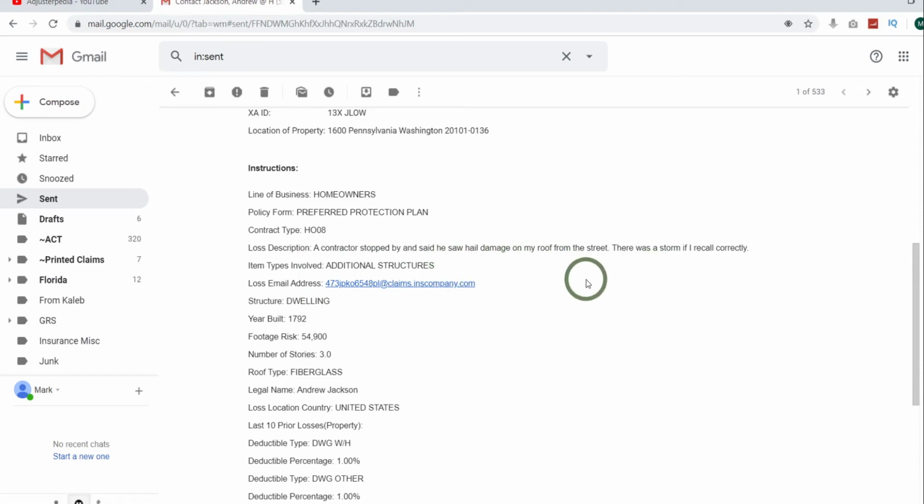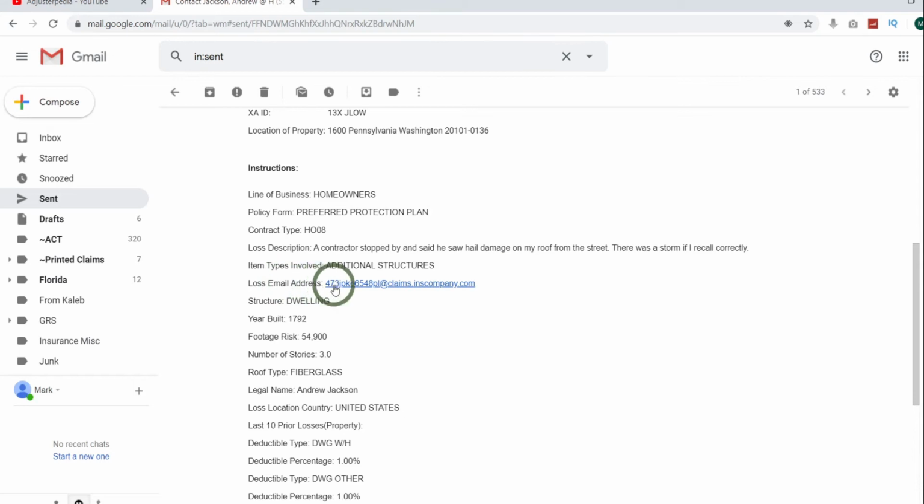It might say that as well. You kind of want to pay attention to this because that'll give you an idea. If it doesn't say additional structures, it doesn't mean there's not fences or other structures, barns or whatever. But a lot of times it's somewhat accurate, so it gives you an idea whether or not you're going to need to climb up on a barn or something as well as the main structure.